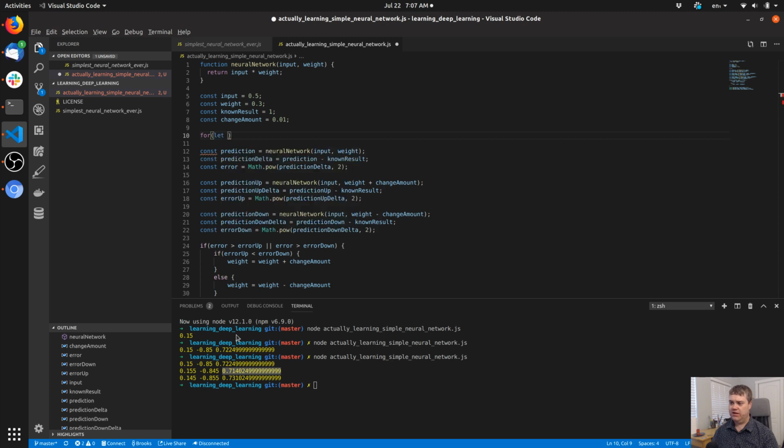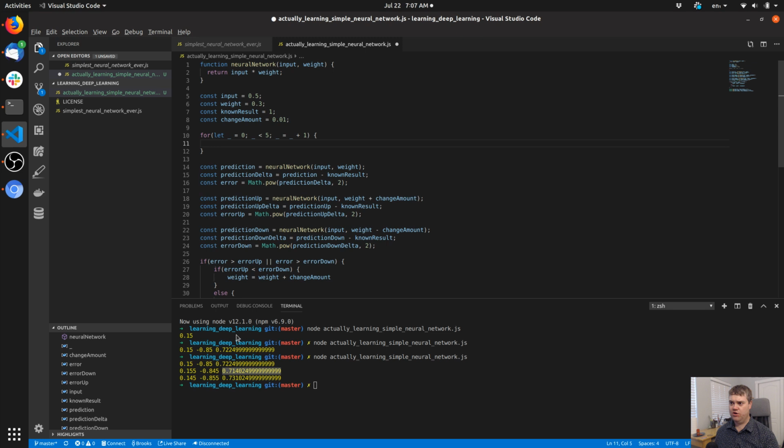So for let count, and this is really just for looping through n number of times, so we're not even going to use this. We can just do that even. Equals 0. Underscore is less than, let's say, we can even do 5 times. And then underscore equals underscore plus 1. I'm using underscore here because that can denote that I don't really care about this variable and I'm never going to use it again.